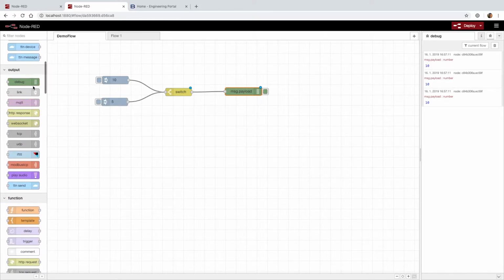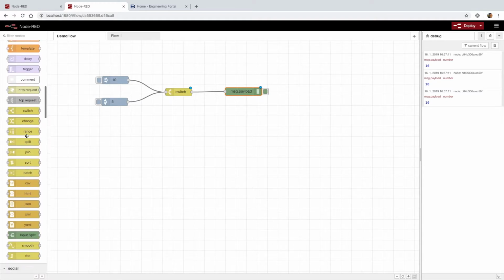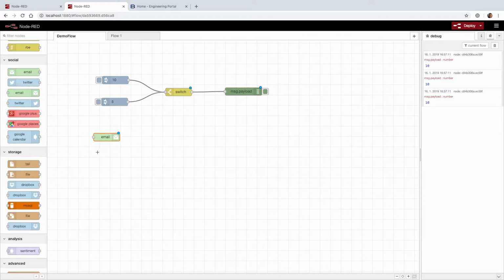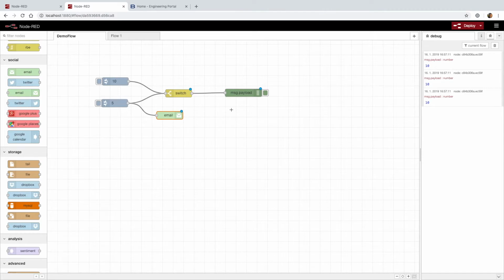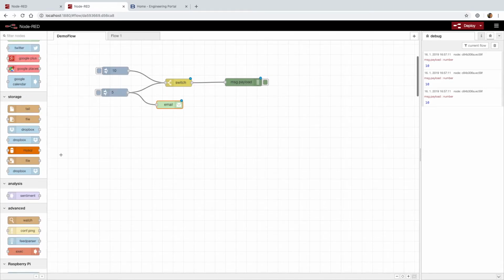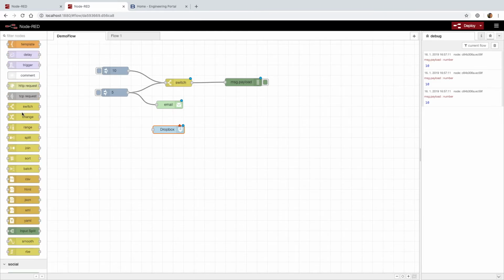For the output, you can again use the same or a slightly different set of available options. You can pass it by MQTT or by Modbus as well. You can, for example, send an email: the payload coming from somewhere like this, you can configure the email server and then pass the payload by email somewhere. You can store the payload in Dropbox, and there are many different options. And of course, the function nodes are very different and provide very broad functionality.